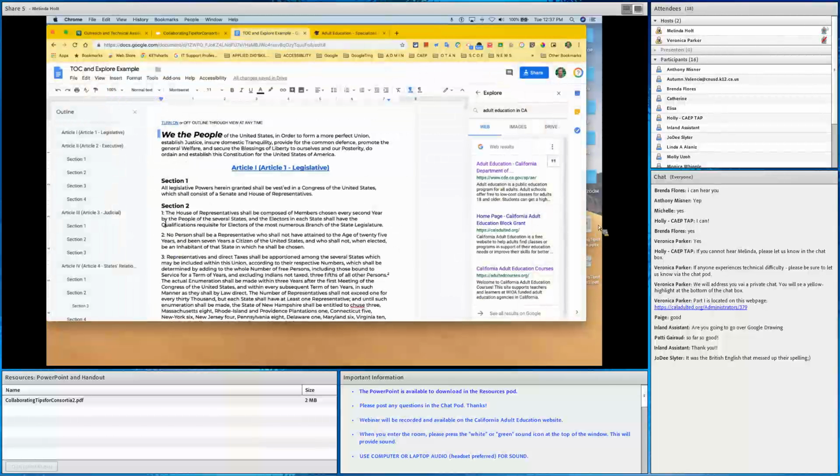If I read the article or the website or whatever, and I want to cite it, I can select the text that I want to use as my cite, C-I-T-E. I'm going to hover over the web link, and you'll see a little quotation mark show up. So that cite is footnote. I'm going to click it.